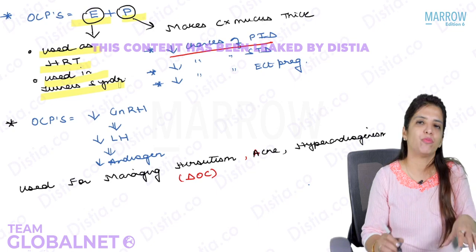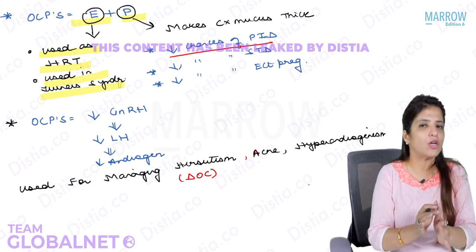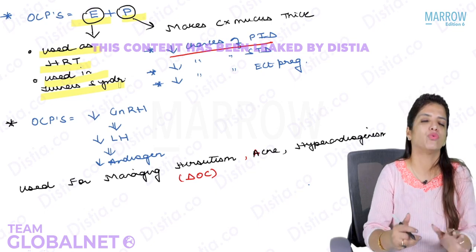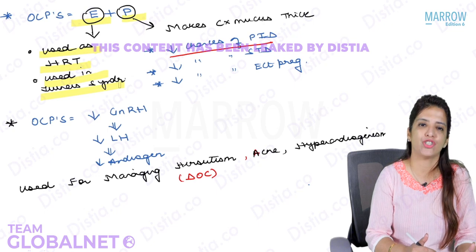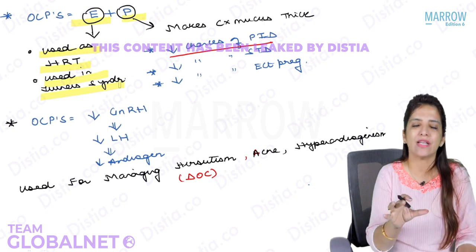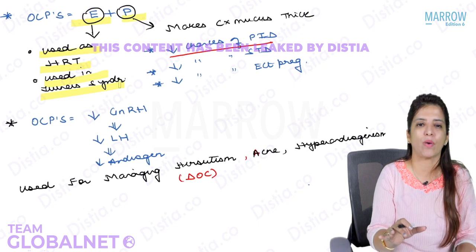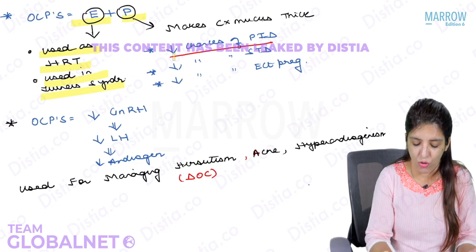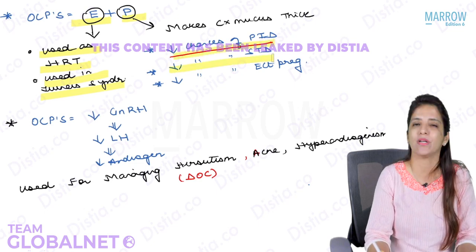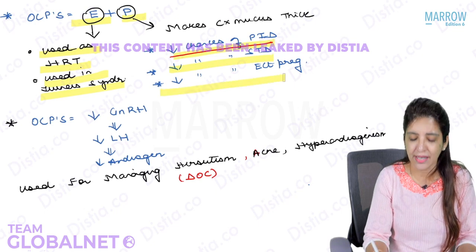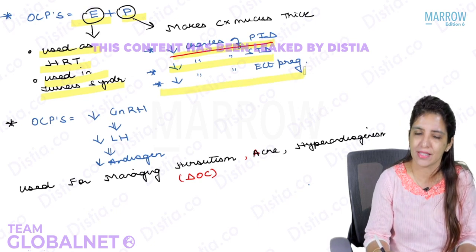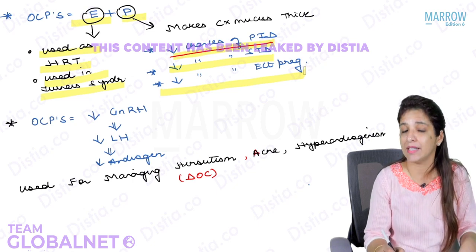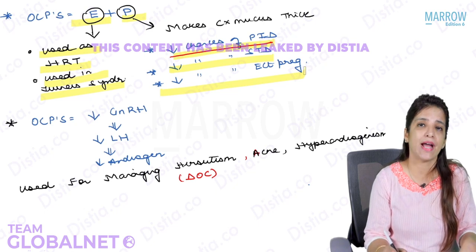All symptoms of menopause are due to estrogen, right? So because oral combined pill is a combination of estrogen and progesterone, yes, oral combined pills are used as HRT and in managing Turner's syndrome. Now, because it has progesterone and progesterone makes cervical mucus thick, oral combined pills help in decreasing the chances of PID, sexually transmitted diseases, and ectopic pregnancy. So please remember that oral combined pills lead to a decrease in the incidence of PID, salpingitis, and ectopic pregnancy.